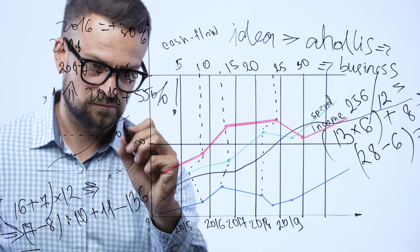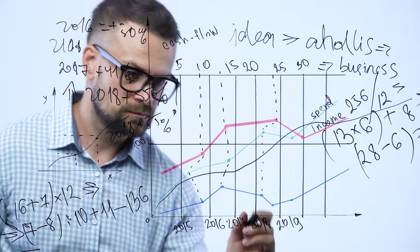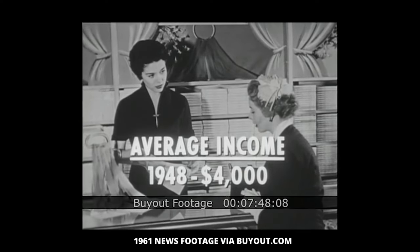I realized while editing that I never actually mentioned how much 57,000 yen was worth in dollars. After some calculations, 57,000 yen was worth around $456 back in 1961. Keep in mind, the average household income back then was around $4,000 in 1948 and $6,000 in 1961. So $456 when you'd only make about $5,700 a year is quite a chunk of change. And if you convert that into today's dollars, it works out to around $4,266 — so $4,000 for a lens is pretty expensive.